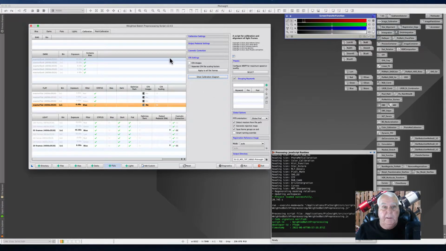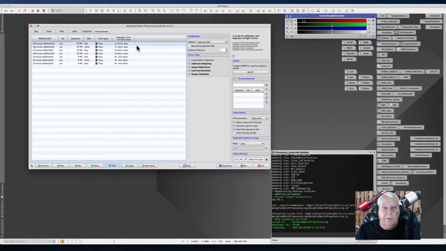All right. Under post calibration, you can see that the integration time is 4 hours and 9 minutes. I took 100 frames of red, green, and then if you remember when I acquired this data, I forgot to tick the blue sequence or event, and so during the sequence it just didn't take blue.